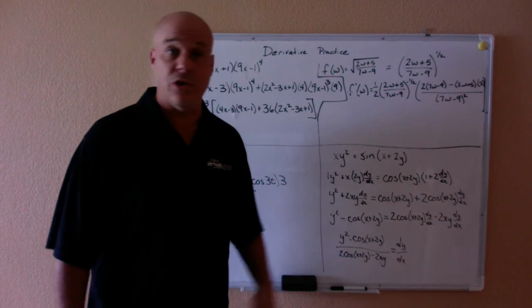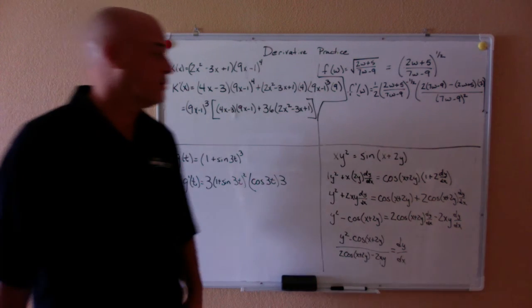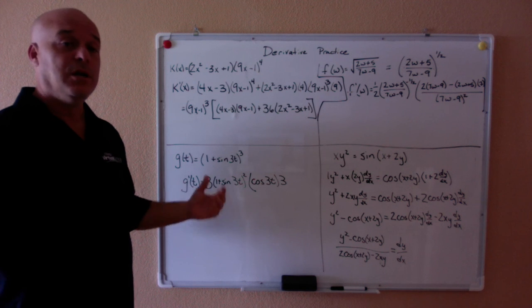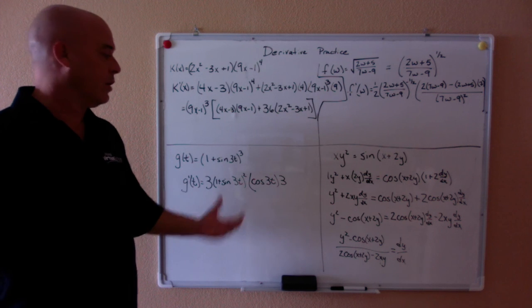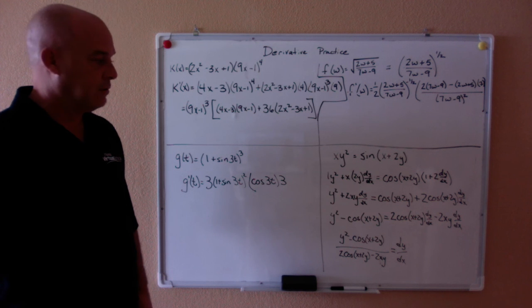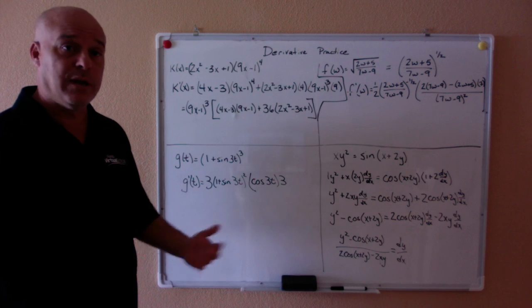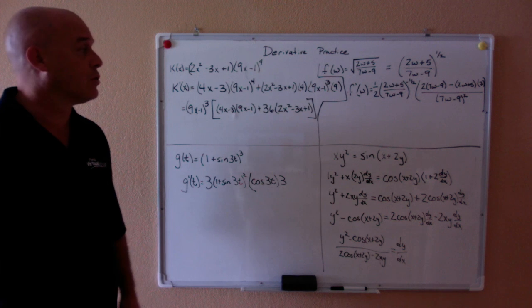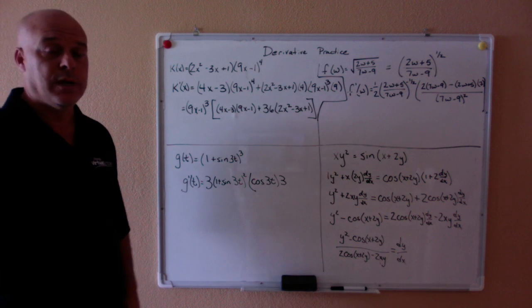The implicit differentiation, that's pretty common for that to be a little bit more difficult to do. But here's some really good examples of some more difficult problems using the shortcuts that we have to work with to find the derivative. We're going to do another video in just a second, working a little bit with some transcendental functions, the exponential and logarithmic functions. We'll get some practice with those in the next video.